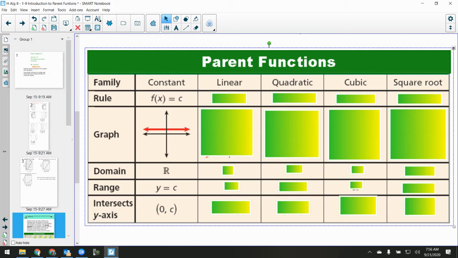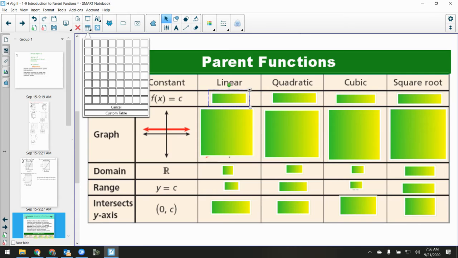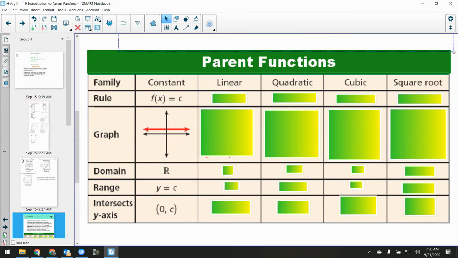Okay, so let's talk about the linear type, the next level up. Now we introduce a variable into the mix. The rule would look just like f of x is equal to x. That's the most basic linear function you could get, right? F of x is x. Done. Y equals x, right? Whatever x is, y is the same thing. X is 1, y is 1. X is 2, y is 2. X is 3, y is 3. That just makes a diagonal line running through the first and third quadrants. X is negative 5, y is negative 5, right? It just runs exactly with a slope of 1 through the first and third quadrants.